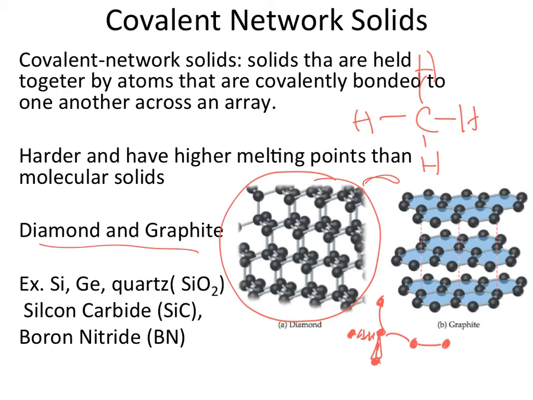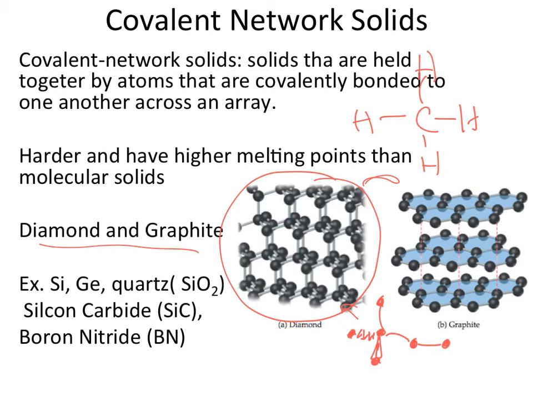As I said, this diamond orientation is tetrahedrally oriented, they're all bound to each other in this repeating array. In contrast, graphite is organized in sheets, and they are also bound in an array. As you can see, these carbon-carbon bonds repeat and interconnect in these sheets. However, they form these sheets, and then these sheets interact by intermolecular forces and create the graphite allotrope. So what we see here are two different substances that are both covalent network solids, but depending on the type of orientation and connectivity, you have very different features.